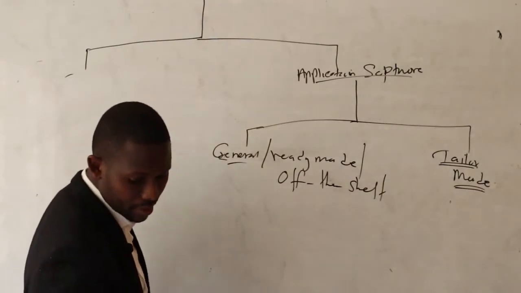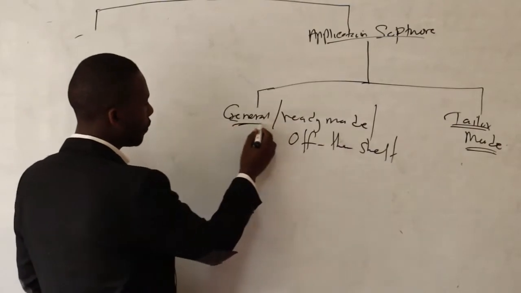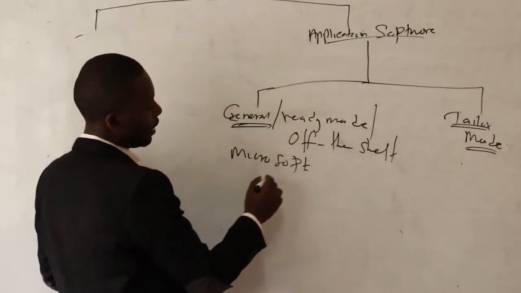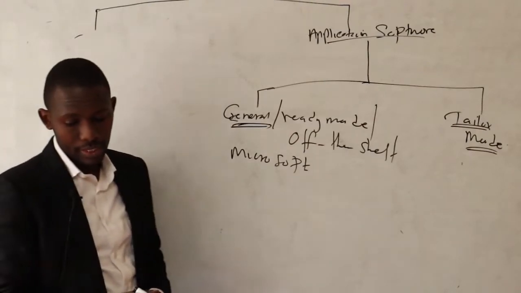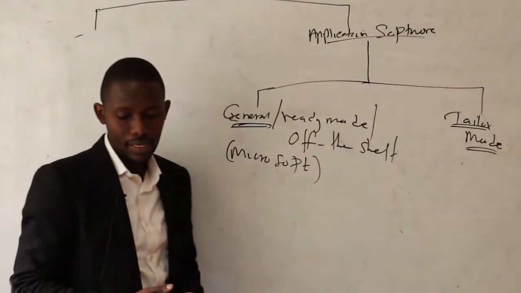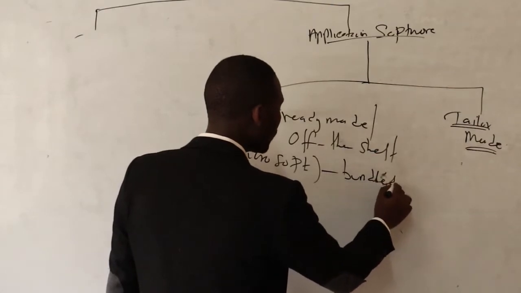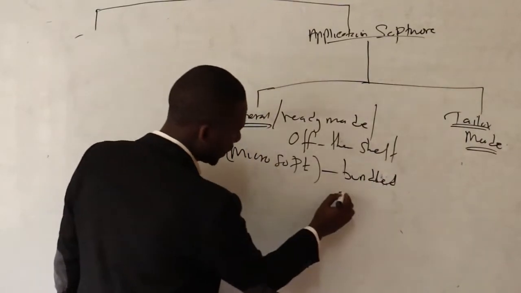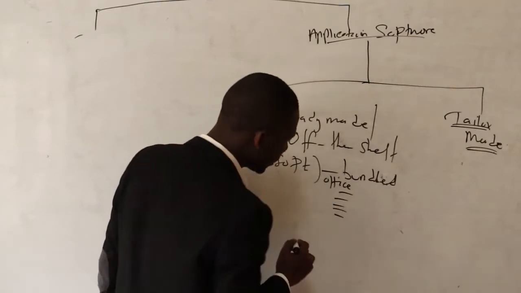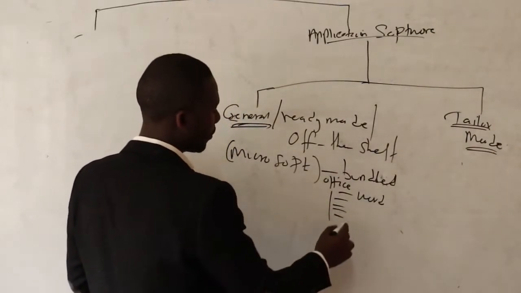The general ready-made software is normally developed to perform a variety of tasks. The developer of this software, like Microsoft, will sit down and analyze the operation of most businesses worldwide. Then they will create an application that tries to capture most of the tasks done in an office case. They can produce bundled software, that is, software that has several programs inside it. Like Microsoft Office, this is software that is bundled. It has a number of programs within it. So in an office case, you may want to type a document, then you can have a program to type.